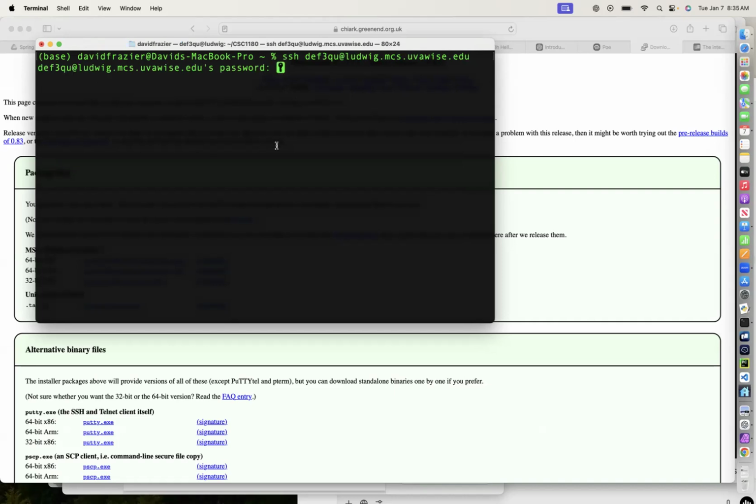One thing to note when you're using the server is that as you type in characters, it doesn't display them on the screen. So a lot of people freak out and think that something's wrong. It's not. It's for security reasons. It's not going to show anything at all on the screen. So when you see that, no need to worry.